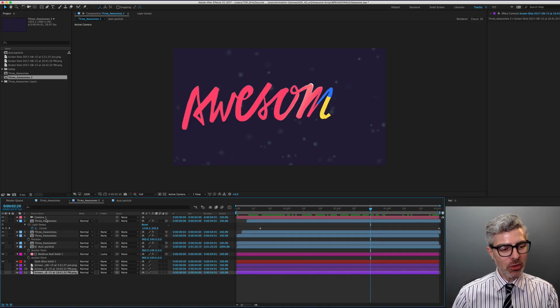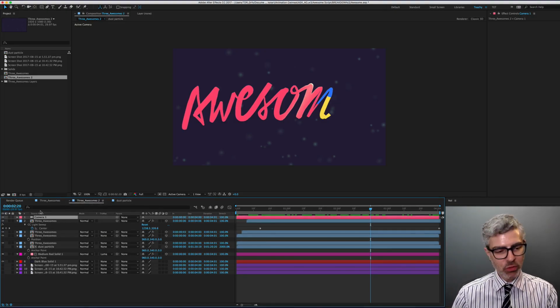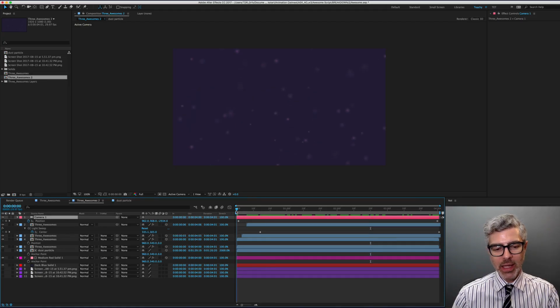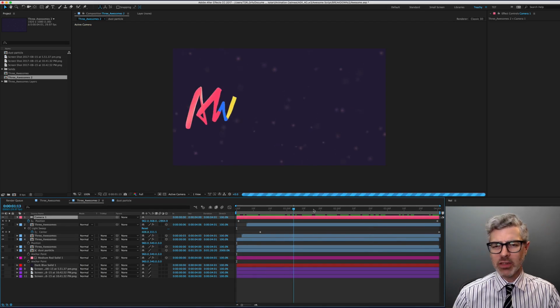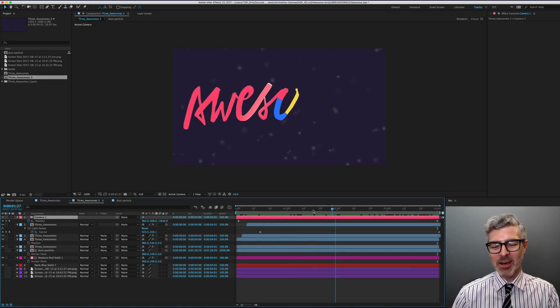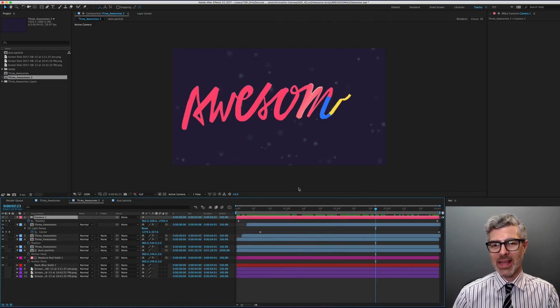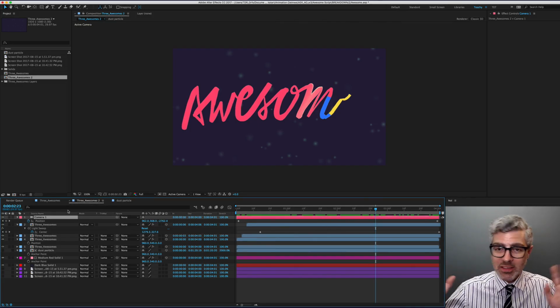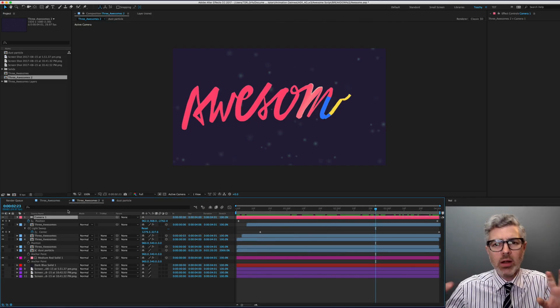So what they did here was they put on a 3D camera and they made all these layers 3D, okay? And if we look at the camera move, we'll see that the only thing that really happens is that the camera pushes in on the Z-axis here, all right? We haven't covered 3D, and we're not really going to get into it too much in this class, just a tiny little bit. But one of the things that I teach is that it's not really necessary to use a camera in most cases. We want to think it is because it's a camera, and we're like, oh, I'll just put a camera in that scene, and then I'll just shoot it through that camera or whatever. But in most cases, it's really not necessary.